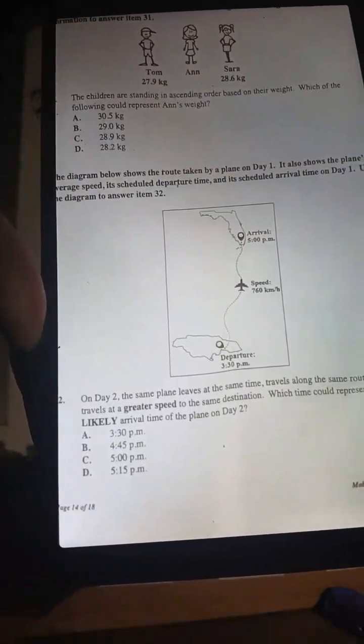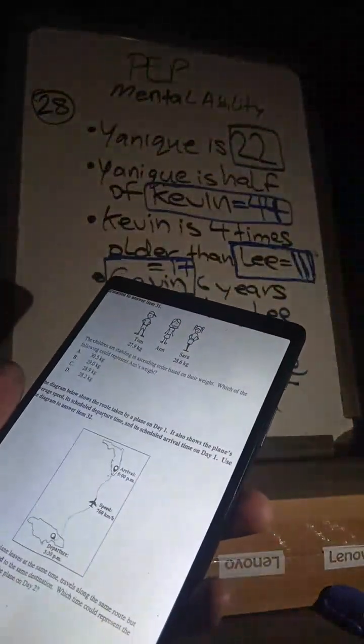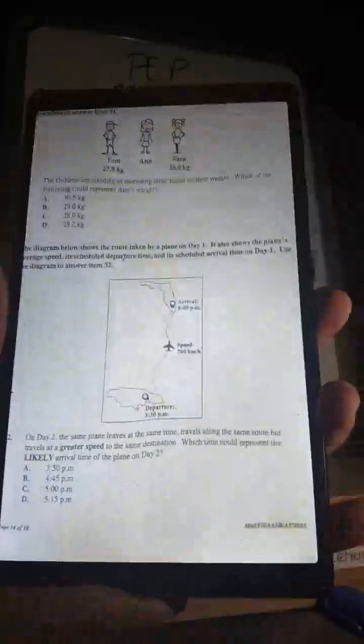So, alright. The only thing we know for sure is that our answer cannot be the first one, because you can't leave somewhere at 3:30 and arrive somewhere at 3:30. So you can eliminate A from the discussion right away. Alright? So let me see what else. So you have 4:45, 5, and 5:15. If you arrive somewhere at 5:15, it means that it took you longer, right? It took you longer instead of the same amount.